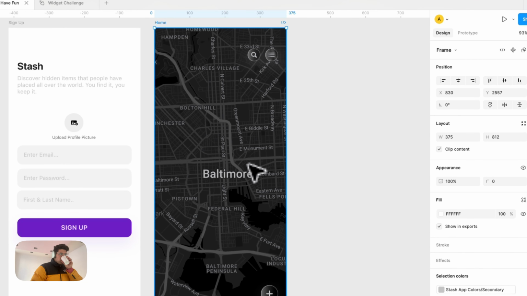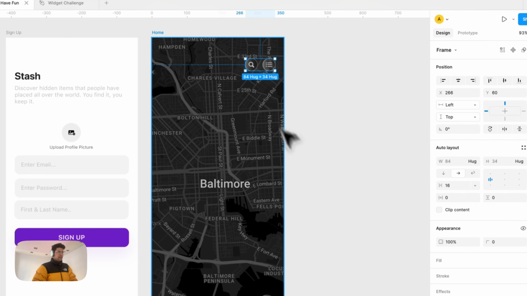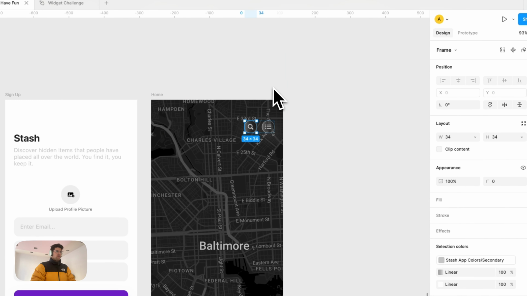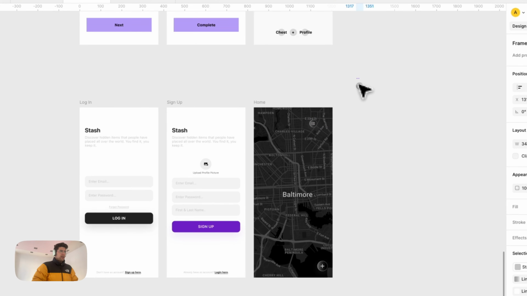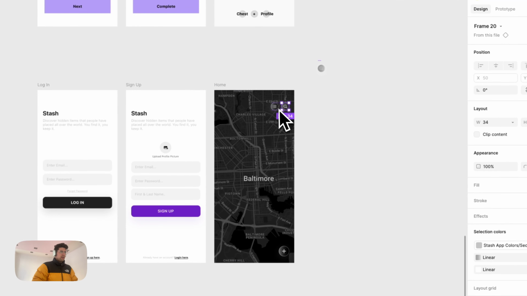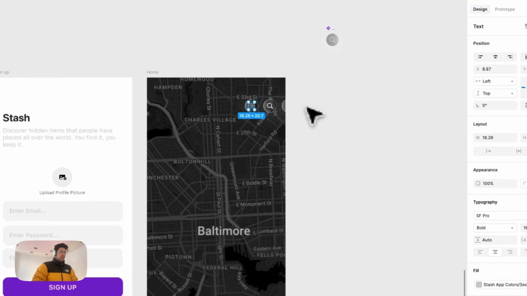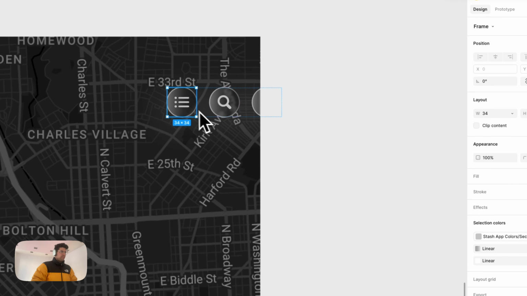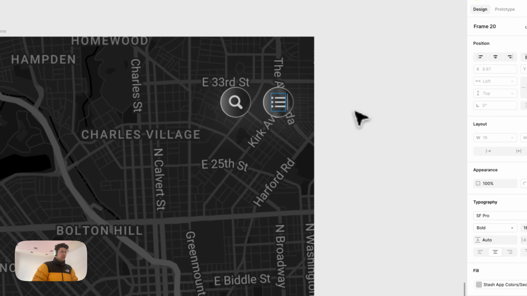So let's design kind of what these searches look like. So first, what I actually want to do is create a component here. I'm going to drag this out, and then I'm going to come back in here, paste it in here, duplicate it, copy that, come in here, like that.